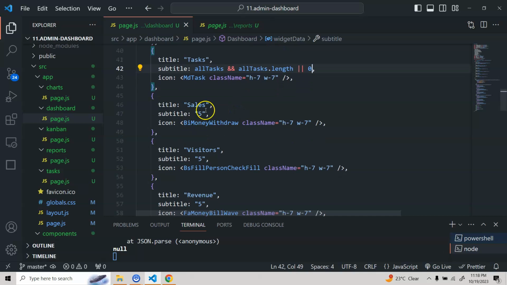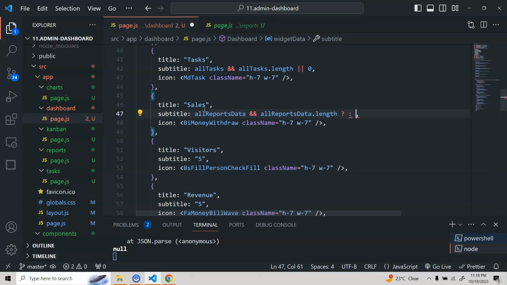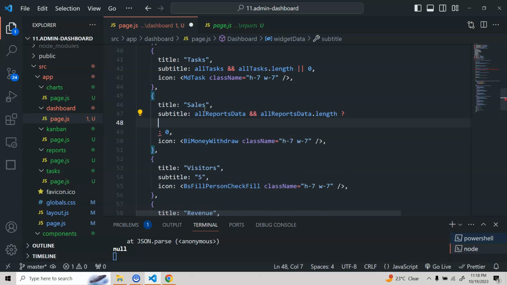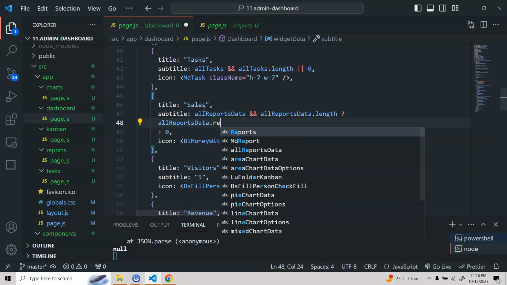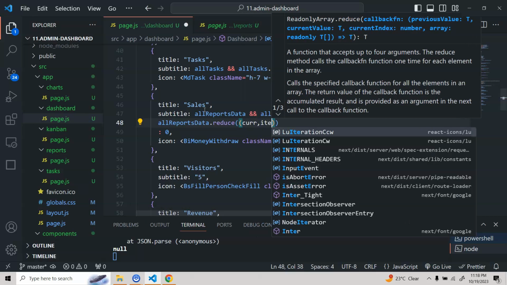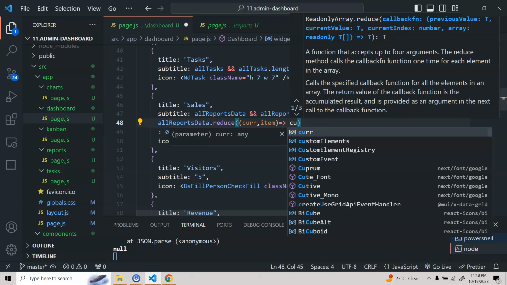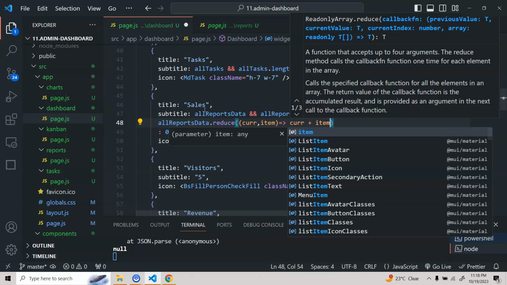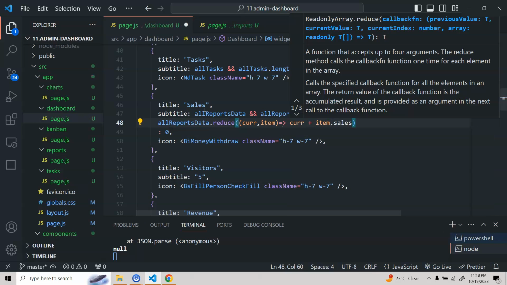And then here what you can do, cells, right? So we'll do all reports data and all reports data dot length, if this is true, or else this will be 0. So we can simply do all reports data dot reduce, with current and item, and this will be current plus item dot cells.